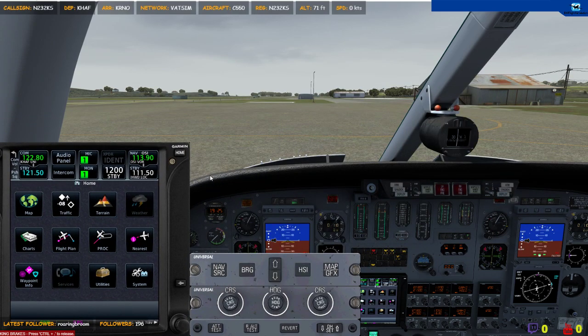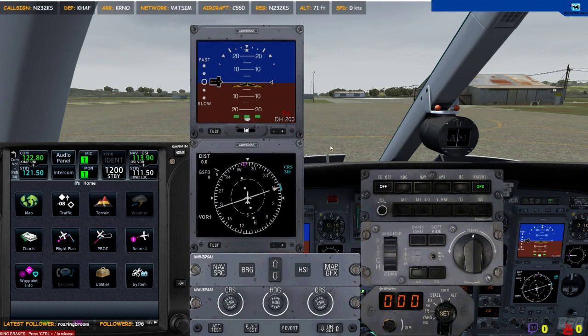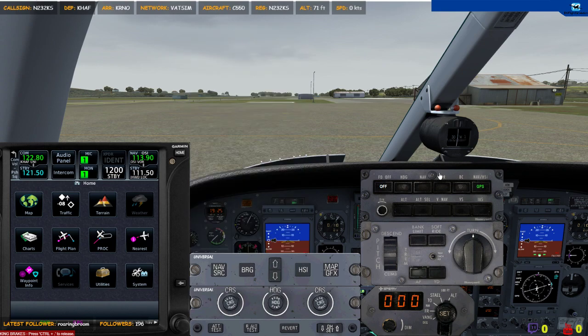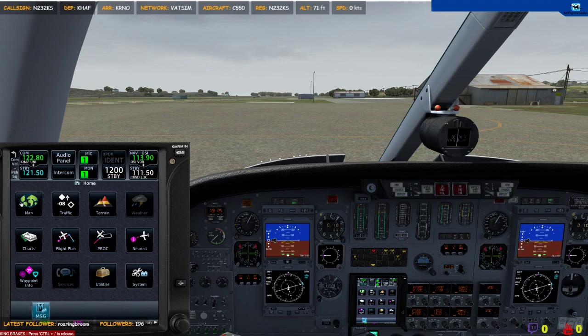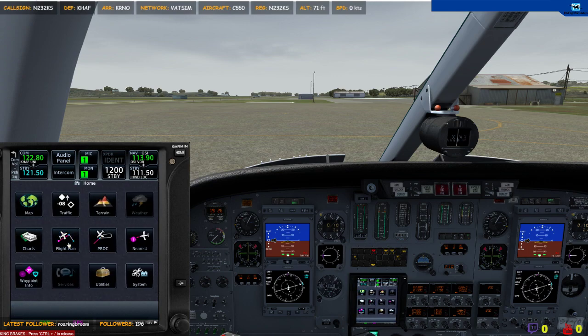System test okay. Alright, so we'll go ahead. There's no ATC on, so that's why I put up to 21,000 feet. We'll go back to procedures. There's no departure procedures out of here, so we won't worry about that. So basically, we'll just go to flight plan.